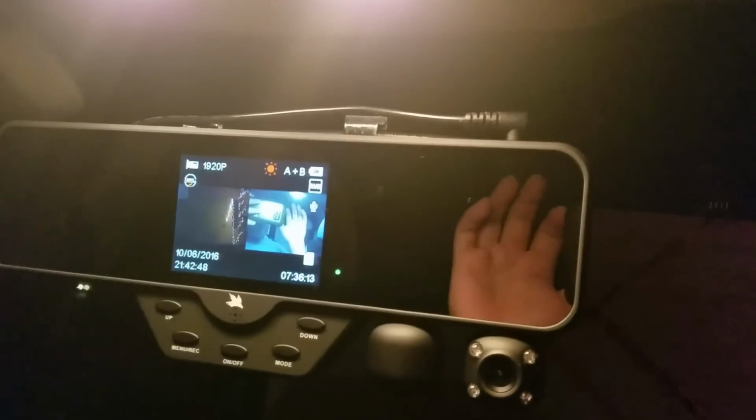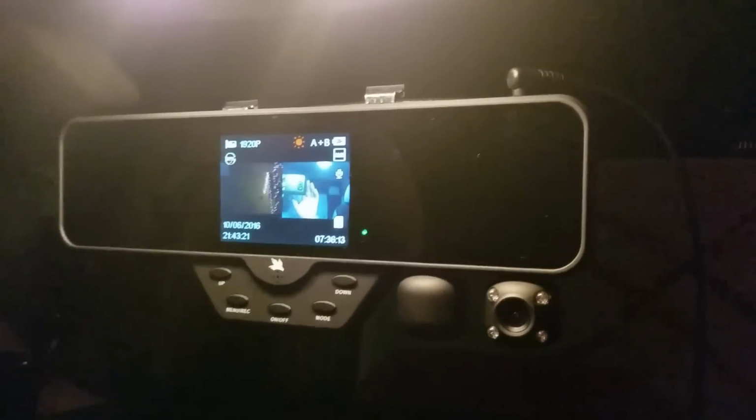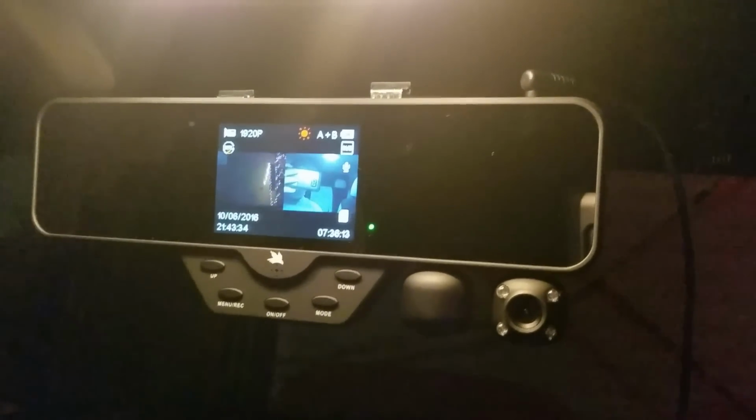I've got this thing temporarily wired into the car, so my wires are dangling, and that's not a professional look, and I would not recommend keeping this hanging like this. What I like to do is run the wires up into your headliner, and then you run them around, down your A-pillar, down your dashboard. I know it's dark, but then you can run it around and keeps it nice and tidy so that passengers don't have to look at a bunch of sloppy wiring. Let's get on the road and see what the nighttime footage looks like.